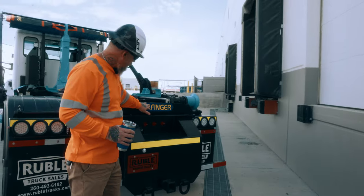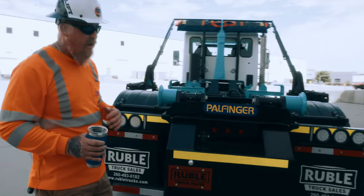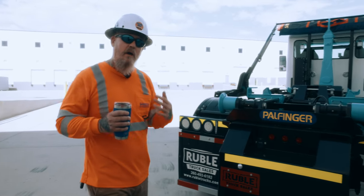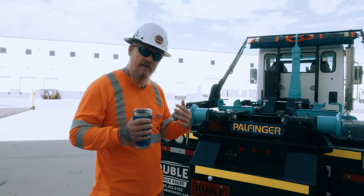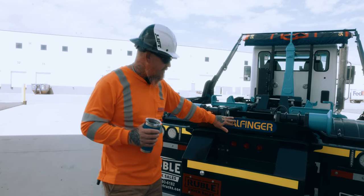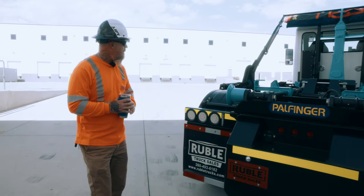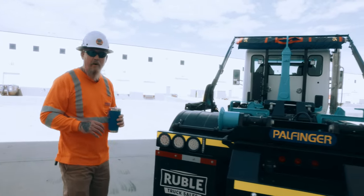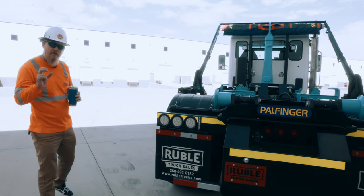It's little things like this that I really enjoy doing when I build a truck. It just allows me to build the truck and customize it to my own. It's not like everybody else, but that's a nice touch right there. Let me know what you guys think about those custom decals, if you like those, or maybe you think I went a little too far by doing it, but I think it just kind of polishes and sets off the truck.